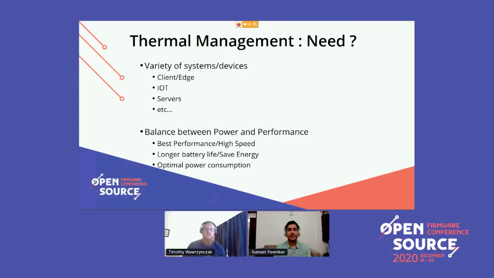Basically, for thermal management, it is a must to have a balance between power and performance, in terms of the best performance with higher speed, and also to improve the battery life and save energy. And the important point is how we can optimize the power consumption for the different active workload scenarios.